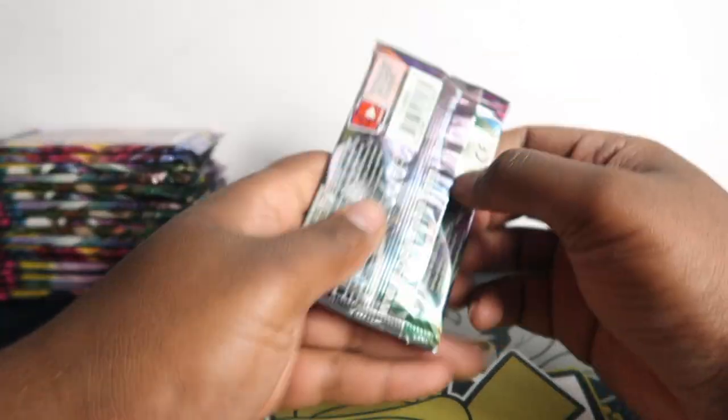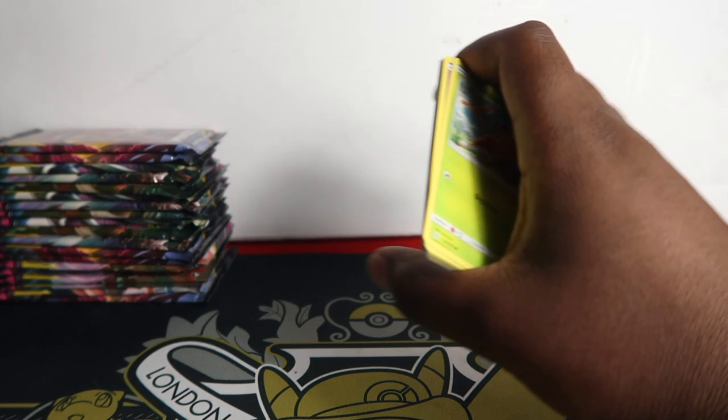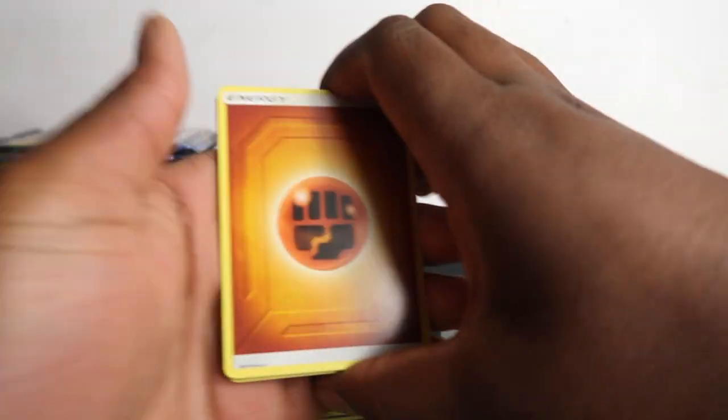Let's get into it. Our 30 pack opening was quite good. We got a secret rare. These came out of triples, so we have a chance to get another secret rare. But we got a load of full arts. We got Mewtwo and Mew. So yeah, let's see what we can get out of these 20 packs.